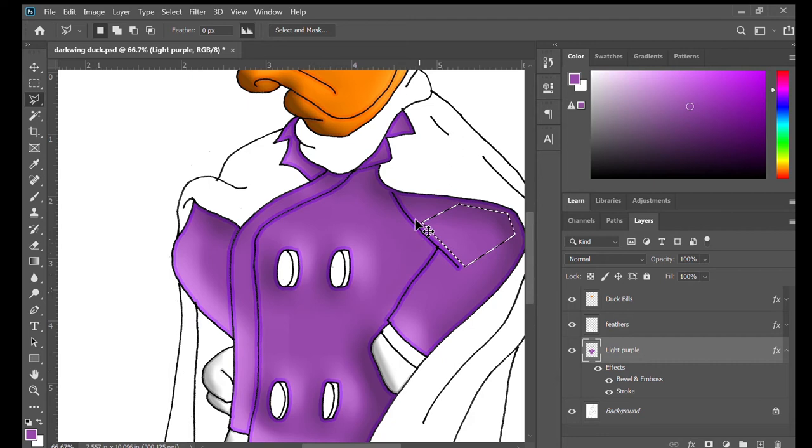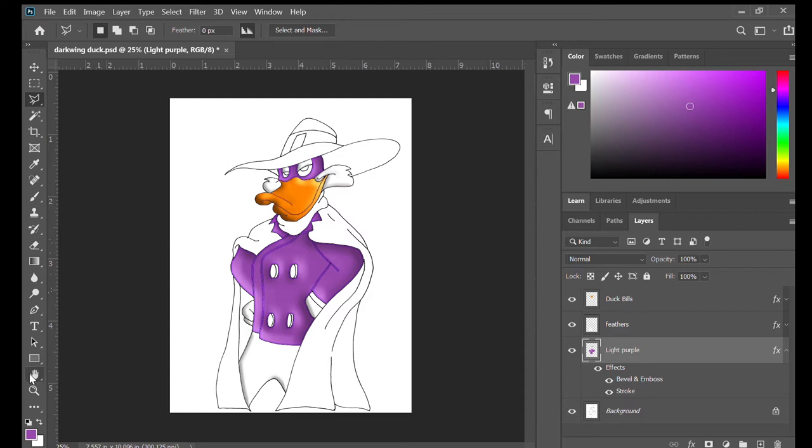Okay, so now what we'll do is we'll get into his cape. Now as you see, he's starting to come together a bit here now. You've got some really neat details showing.